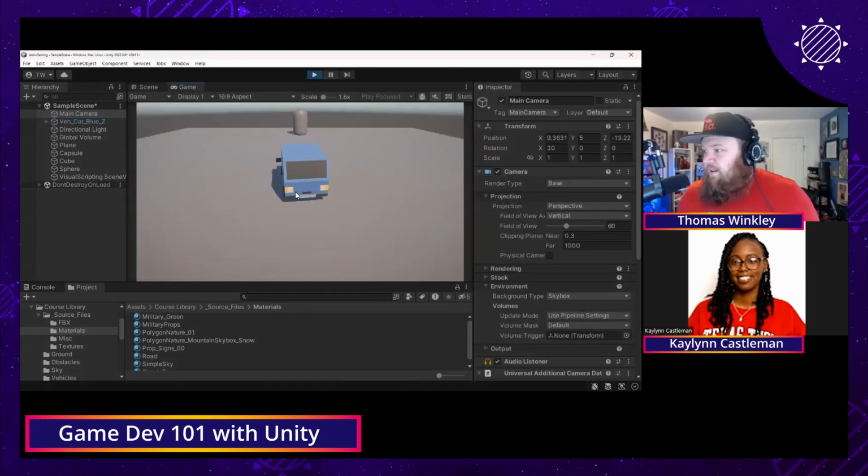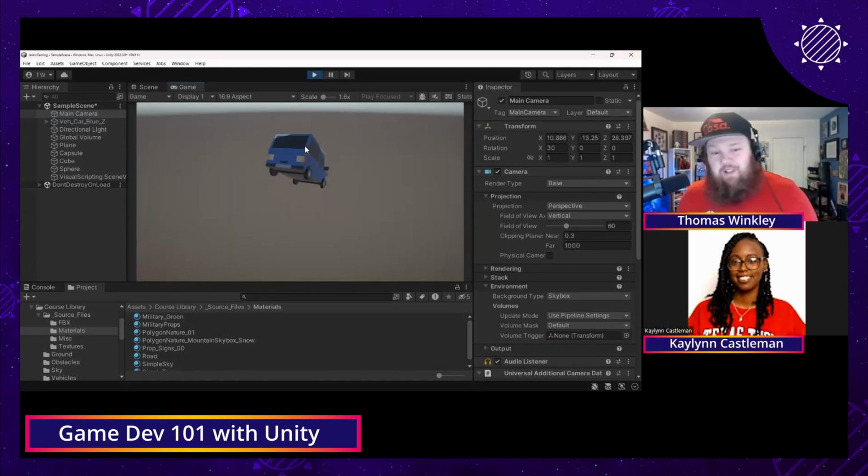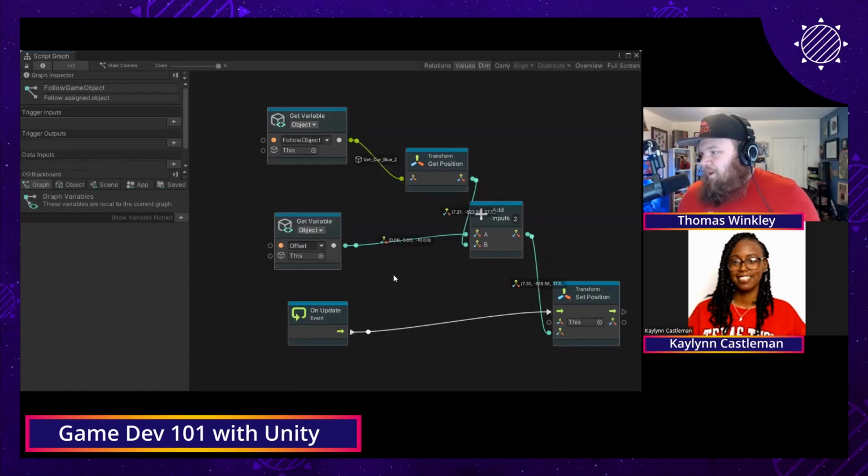All right, and look at that. Drove my car right off the cliff. The camera's following as I fall forever. And the nice thing is, since this is at runtime, we should be able to look at our graph and you can see the data flowing. So every tick, every update, 1, 2, 3, 4, you see this data all propagating and moving right into here, so we can see it's actually working. And we get a visual representation of our code, which is really helpful for troubleshooting because we can see our data flow as it works.